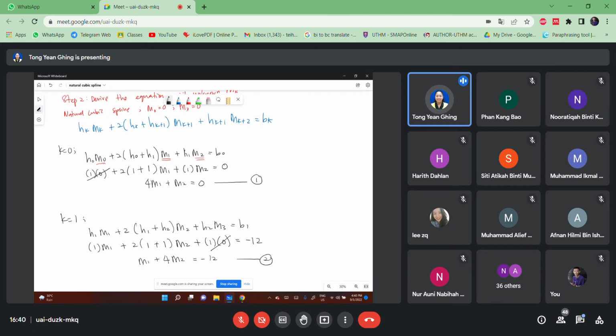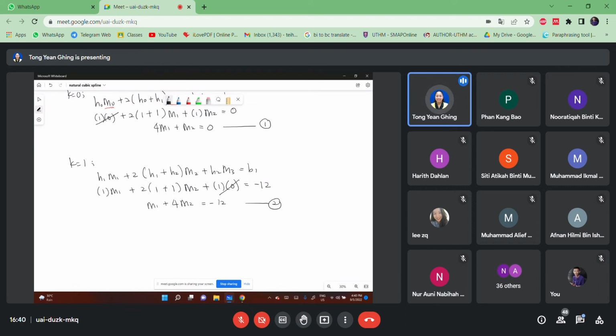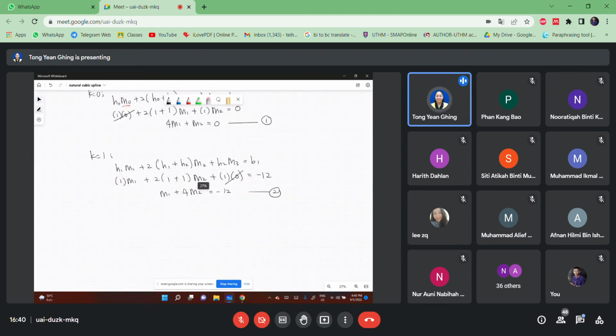So let's say you have three unknowns. You need three equations, and then you have to solve using the system of linear equations that you learned before. If you have four unknowns with four equations, you can solve it using either the Gauss elimination method, Thomas method, Cholesky method, or the Gauss iteration method, depending on how you want to solve it. If the equations are up to 3, then you can use a calculator basically. So now the next step is to solve the unknowns.